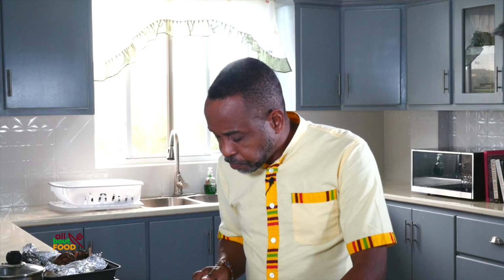So there you have it, another way to use provisions. Just bake them in the oven. Of course, I wash them, season the skin, oil the skin, season with salt and pepper, bake them in the oven for at least 1 hour. We made a pickle. You can use any vegetables in your pickle as well. I use carrots and cabbage, but you can use red bell pepper. You can also use seasoning peppers. You can use red onions, any type of vegetables you can get a hold of. Cucumbers are perfect as well too.